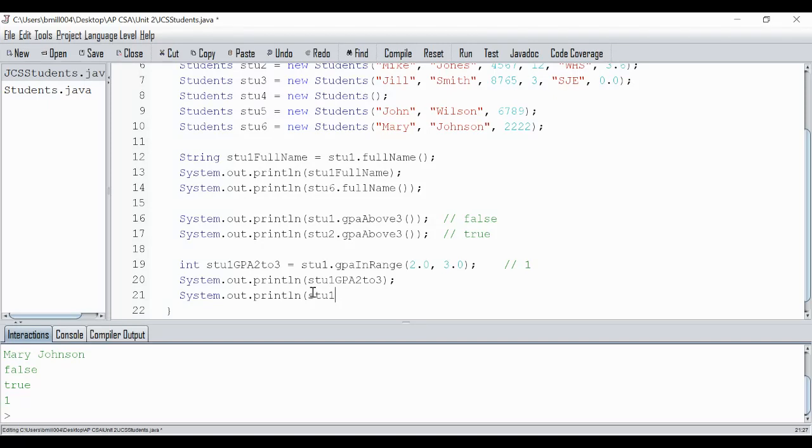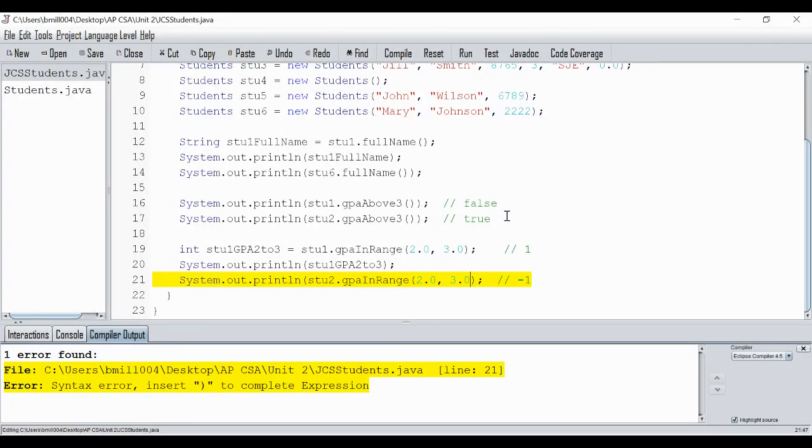So is student 2's GPA in range, there's my method name, between 2.0 and 3.0? Well, it isn't. It is greater. So this should yield me a -1, because their GPA is not in the range.